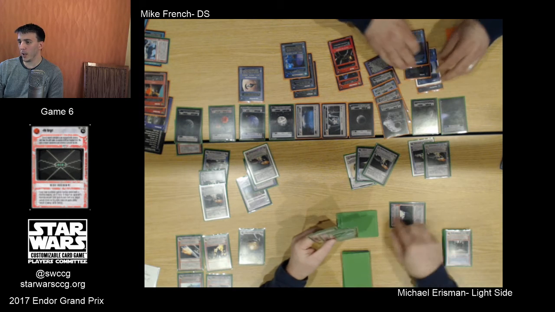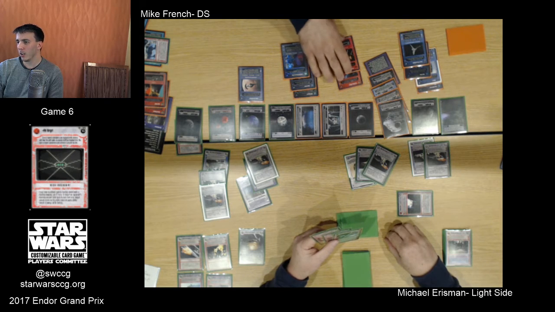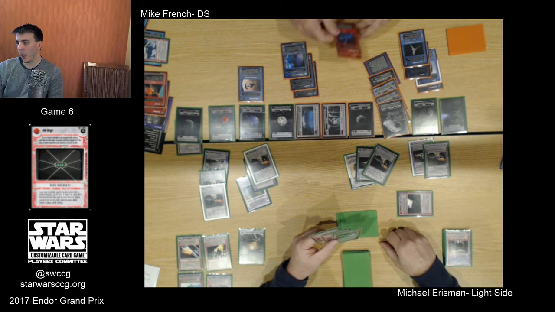That was Tarkin he put down, so he drew 2 battle destiny. He drew a 7 and a close call, so he's got 9. That may have just swung. Well, I mean, Erisman had a huge piece, but as long as Mike didn't lose the ship.